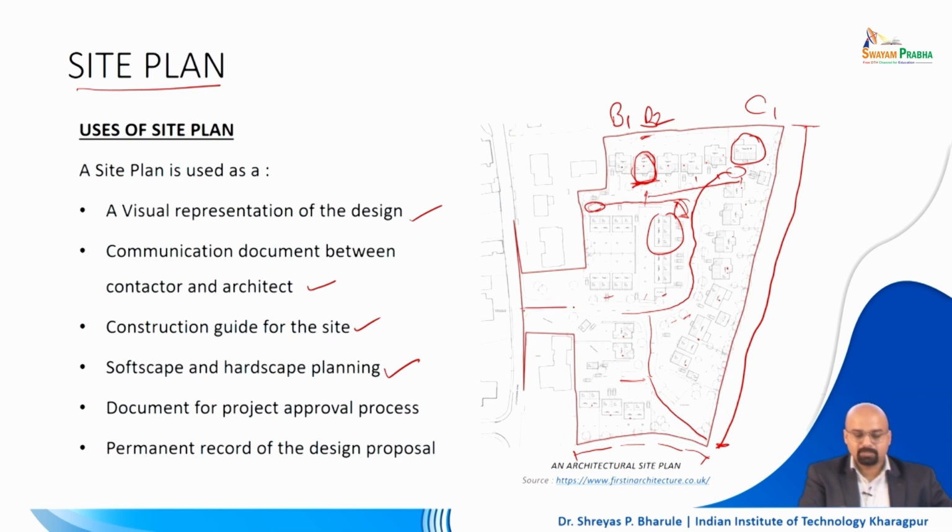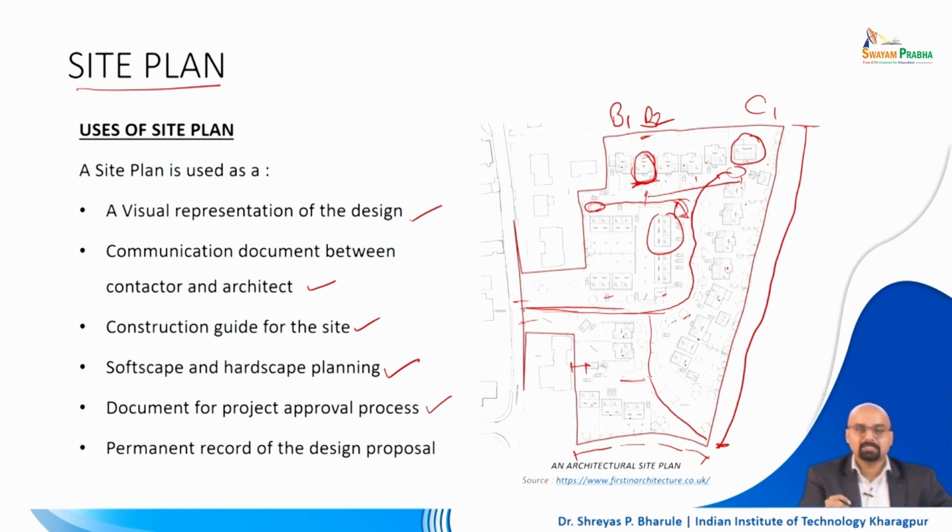The main access to the site from the main street or the main road is from here, right. So, you have the entrance gate, and from there you do the navigation within this particular site, right. Also, this becomes the first drawing to approve a particular project. So, you are going to show how distant this particular location or the first building is from the main street, how distant the neighboring buildings are, that you are maintaining a setback, or whatever regulations and rules are there in that municipal corporation where you are executing the project.